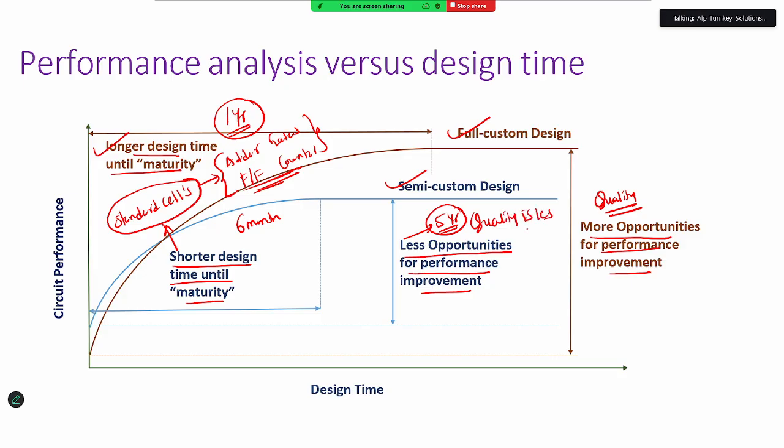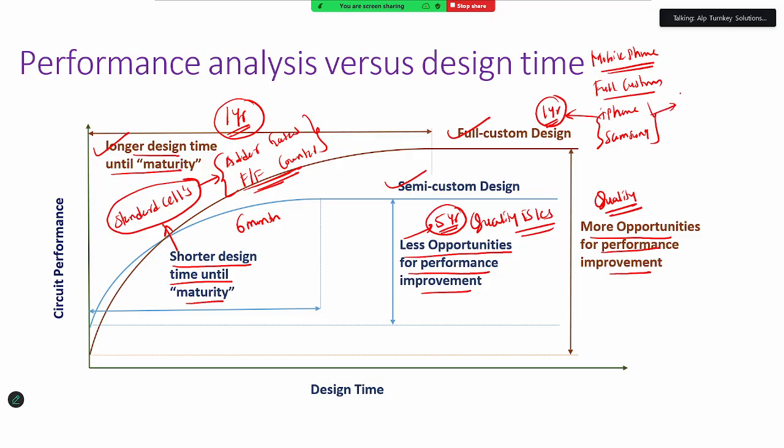Okay, so like full custom and semi custom design, I will tell you with one example. Suppose you take mobile phones. For full custom design, you have iPhone and Samsung. These are nothing but full custom design. If you see in the market, every 1 year one model will be released, and the cost is also very high.